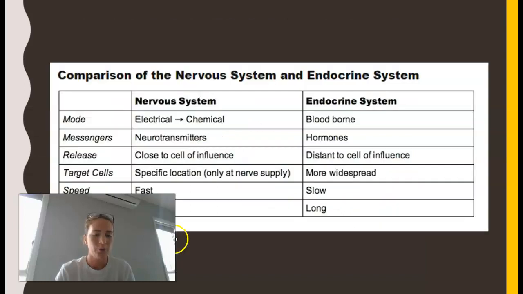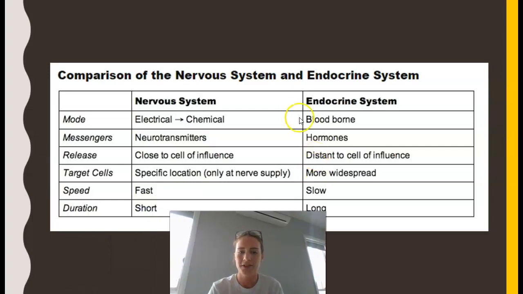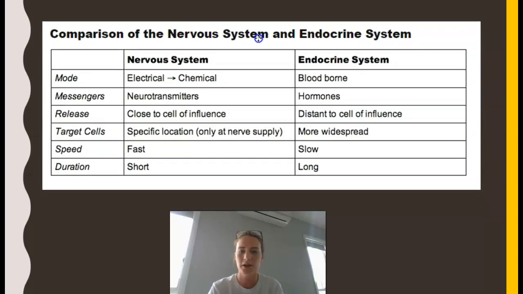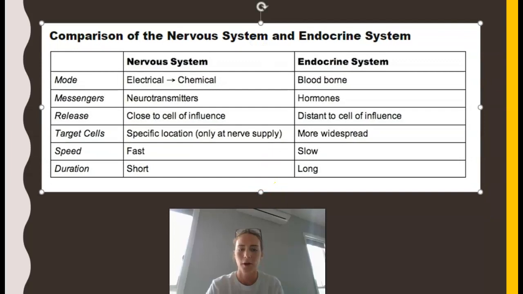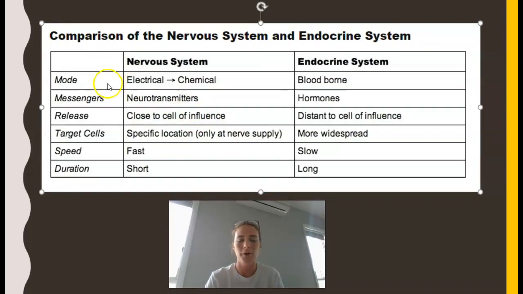And so you've got a table to fill in in your style lesson to compare the two systems that we've talked about, the nervous system with the endocrine system. The mode of transmission, so how does it get around the body? What is that signal called? The release, I didn't actually include that in your table. But your target cells, no, I don't think I included that either. Speed, definitely. So can you compare whether the nervous system and endocrine system is slower or faster, and how long do the effects of each last?